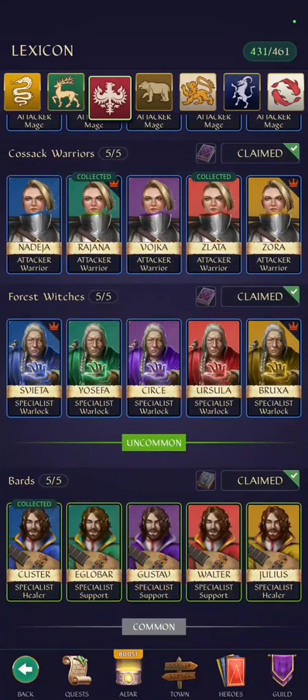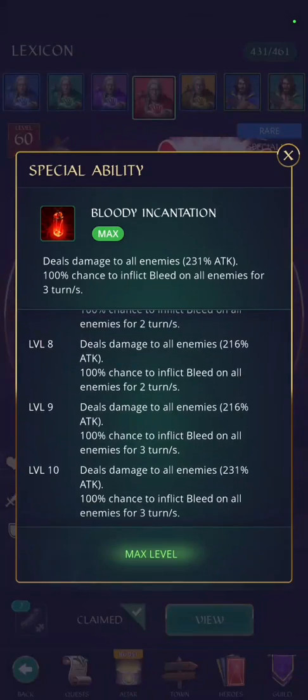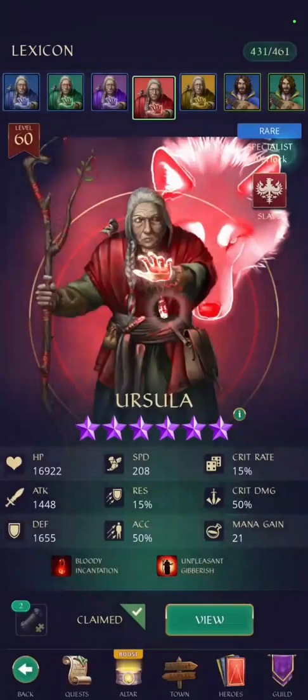Forest Witches. Ursula, I would think, because of her bleed. A lot of people like her because of her bleed. And she not only inflicts bleed, but she deals damage to all enemies. So nice, she's an AoE hitter, and she has dots, which is very important.